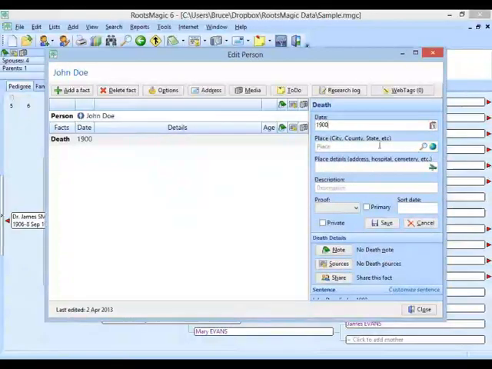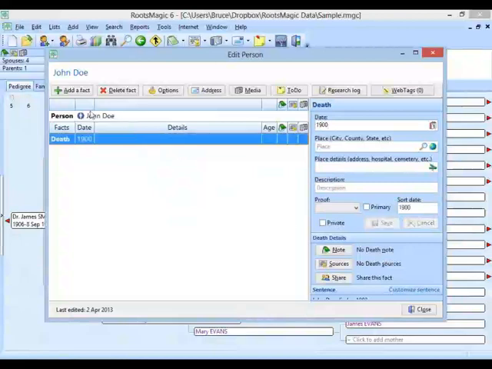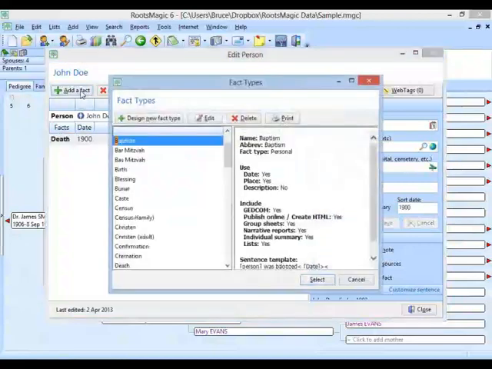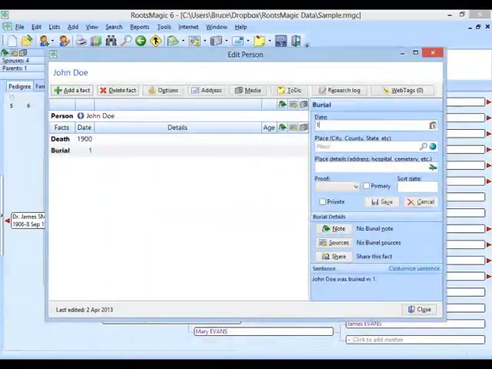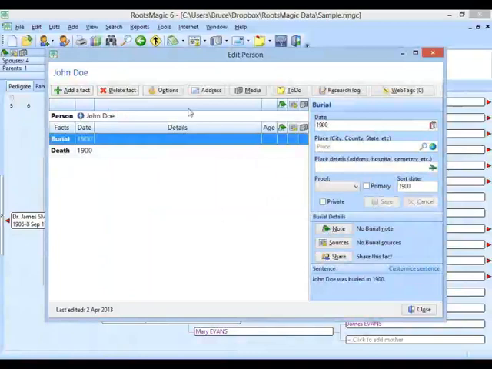And let's say they were buried in 1900. Now, unless this person had enemies, they probably were not buried before they died. If they had an enemy, maybe they were buried alive, who knows. But usually a person is going to die before they're buried.